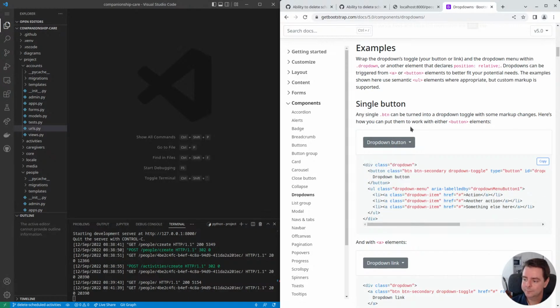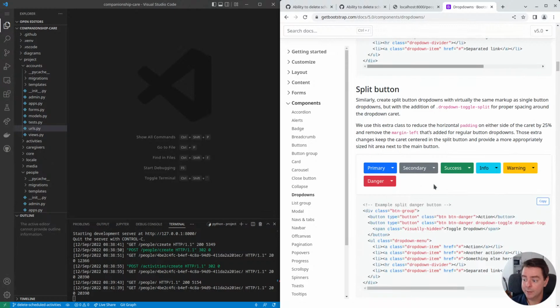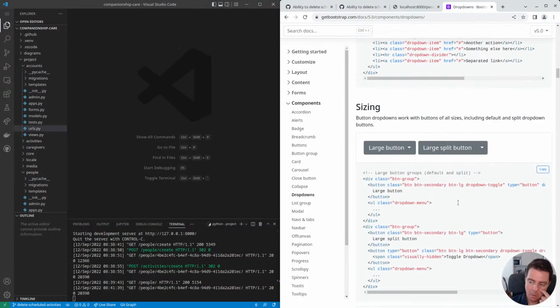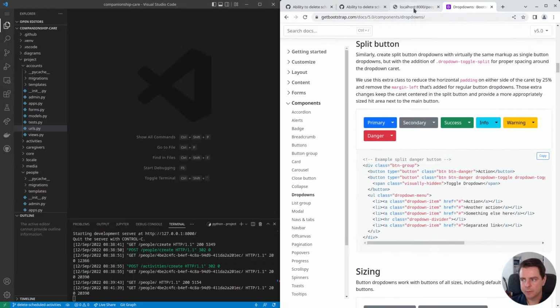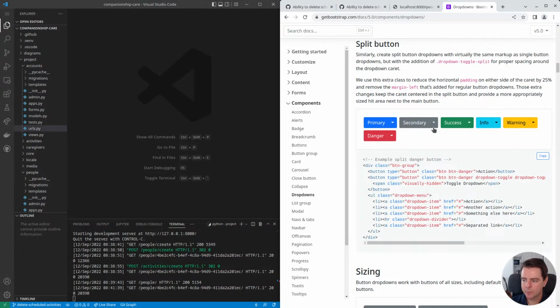Or I was even thinking just an ellipsis, but maybe the dropdown is more communicative. Actions, like actions edit, actions delete. Or can you just do a dropdown without? These are actions. They're also square buttons. I'm using round buttons. So there's a bunch of questions I have if this is going to work.